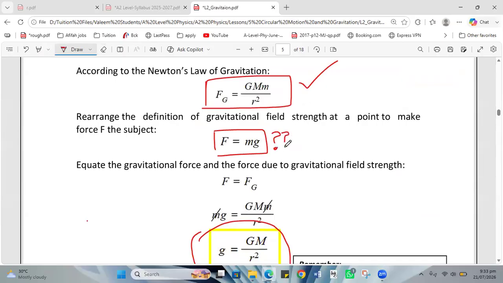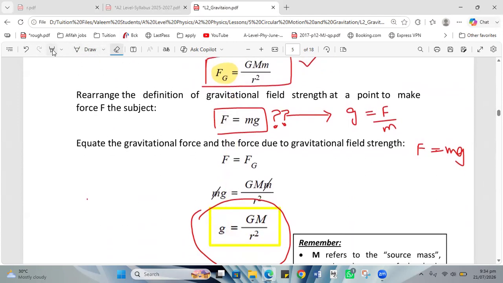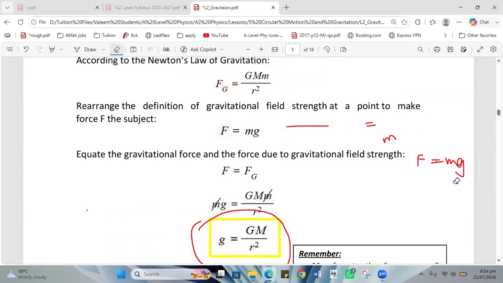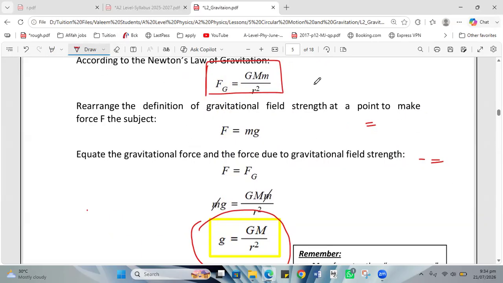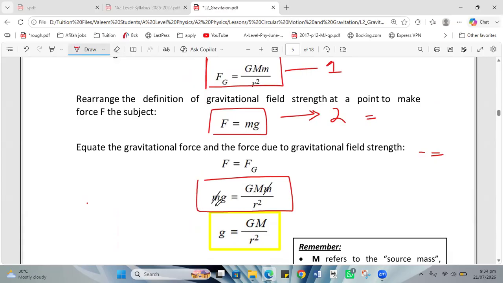Where did I get this from? Remember the fundamental formula for gravitational field strength? Force upon mass. This is just rearranged. If you rearrange it, F is equal to mg. So both of these are gravitational forces, remember? This is also gravitational force. This is also gravitational force. So you can equate these two equations. So what's the derivation? The derivation is just simple. Write down these two equations, number 1, number 2. Then equate them. Compare the two equations mathematically. mg equals GMm upon r square, small m cancels out, and that's how you're left with this. That's it. Simple derivation.